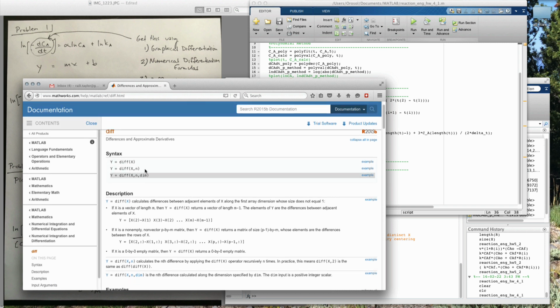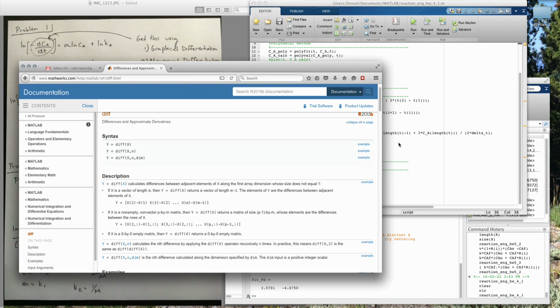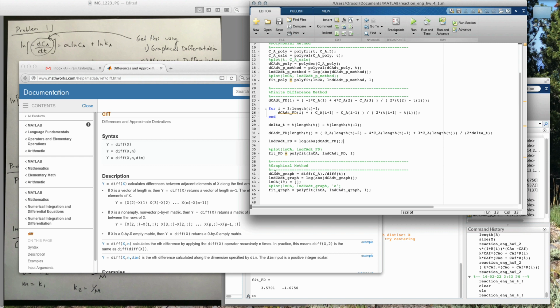It goes down the array and says, okay, x2 minus x1. So in our case, this would be Ca, like if I go back to this. If you remember with the graphical method, when we did this by hand, we just went down and calculated each one of these individually and divided it. But this will automatically do it for you. So diff Ca would be x2 minus x1, the next spot would be x3 minus x2, and then down, and then the same thing with t.